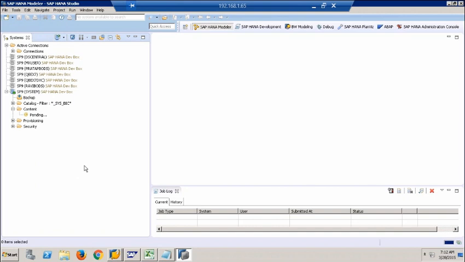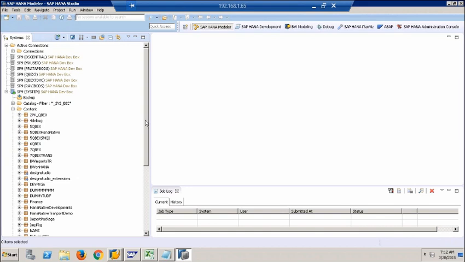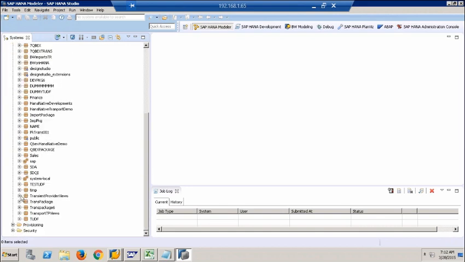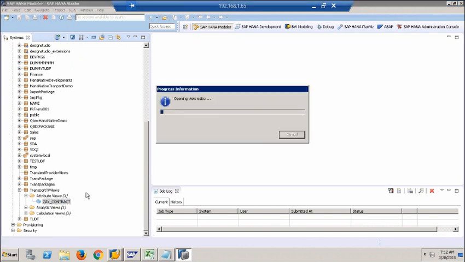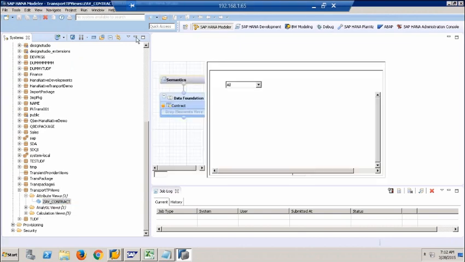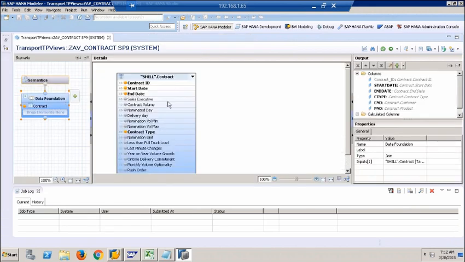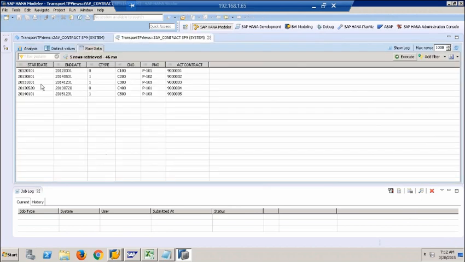So I'm going to have an attribute view and we'll consume that in BW with virtual master data. I'll create those info objects along with the attributes. I've got an attribute view here, which is just built on some table, and I have this output, which is basically on the contract number, start date, end date, contract type, customer and product number. I just have some attributes.